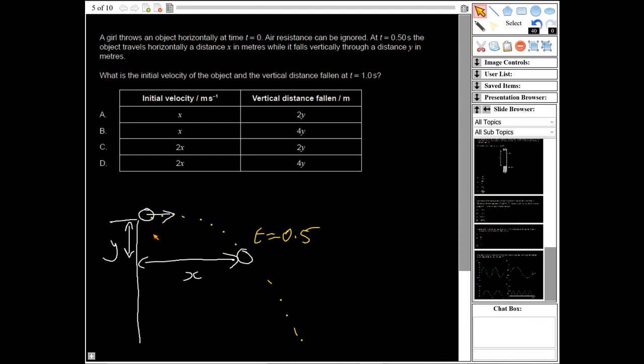Now what we should know is that the horizontal velocity is constant because there's no forces acting horizontally. Every half a second it should continue to go x. So if I was to draw it a bit later on down here, it's not quite on the same trajectory as I drew earlier, but that distance there should also be x, and then this will be t equals one.